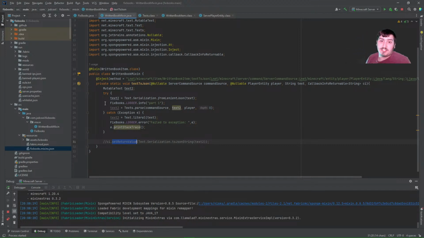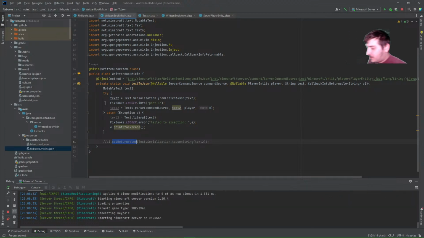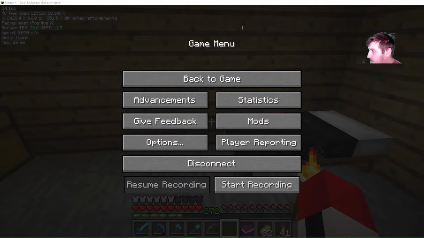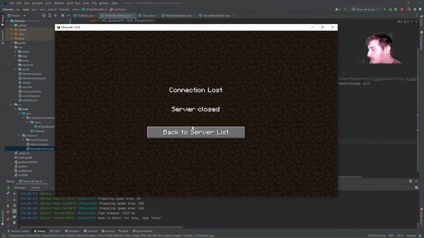What we may need to change might just be that it doesn't allow the selector for some reason, which is very confusing because as a non-op person, you can still do... Well, no, actually, you can't. I'm not entirely sure, but you can do something like add S if you need a selector for something as a non-op person. That is the wrong Minecraft instance. This is the one that we're using.